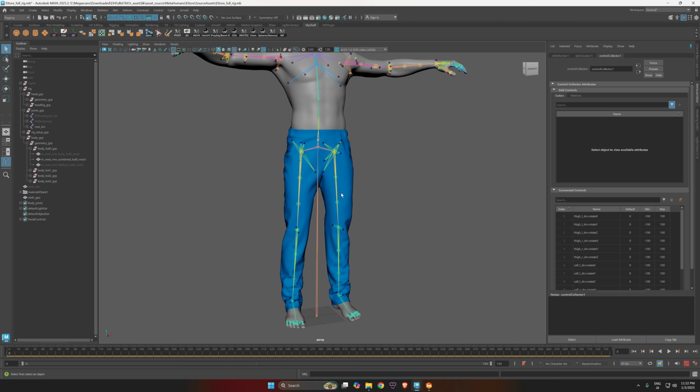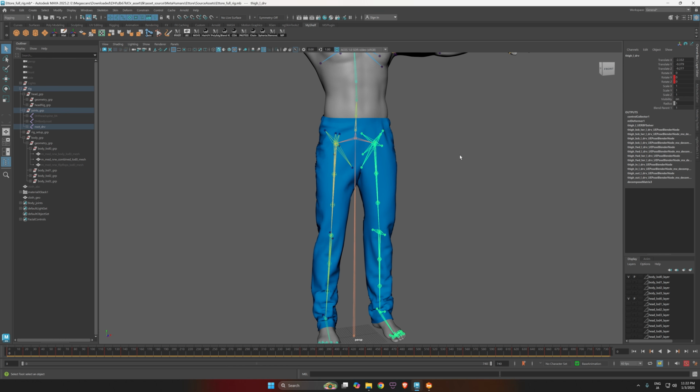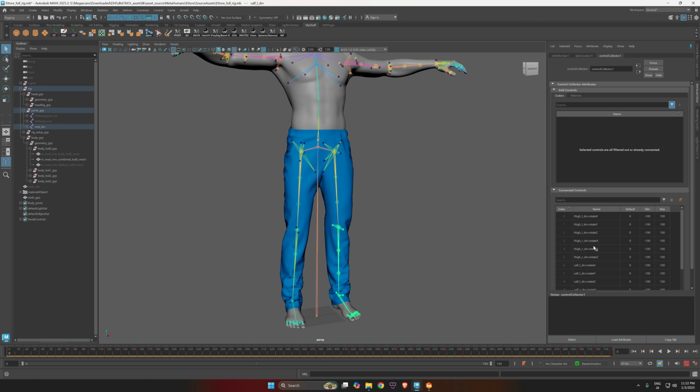All right. So we don't need all of the axes, because if you select one of the joints, you can see that the thigh joint only has rotation on Y and Z, and the calf joint only has rotation on the Z. So we don't actually need some of these rotations. So for the thigh, the X is not needed, so we can delete these two. And for the calf, we don't need X and Y. We can remove these two.